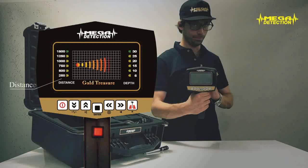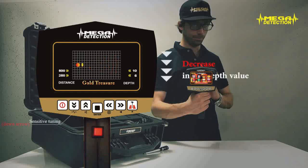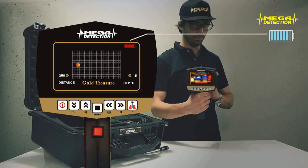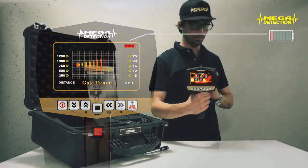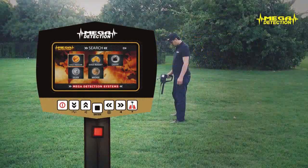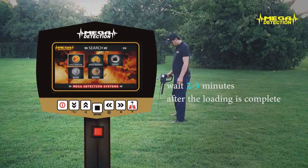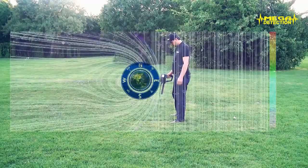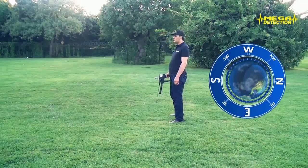Step 4: On the left of the screen the range value, and on the right the depth value will be shown. While searching in a close area, if you do not want to see far targets, you can decrease the range value with the down arrow button, which will also decrease the depth value. You can increase the range with the up arrow. Step 5: After waiting a couple of minutes, you can start searching. Step 6: You can see the battery charge level from the battery indicator on the upper right corner of the screen. Steps 7–9: Choose the search program after turning on the device. Wait 2–3 minutes after loading is complete. Touch the antennas to the ground for a couple of seconds for initialization. To minimize deviations caused by the magnetic field of Earth, all field searches should be made in the direction of North to South.